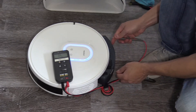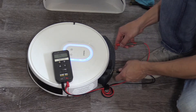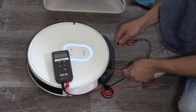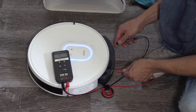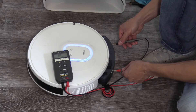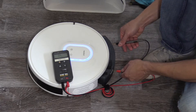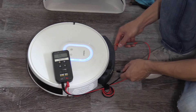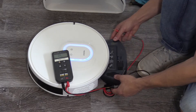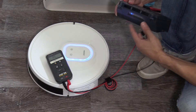What does it read when you unplug it? When you unplug it, the circuit's not going through there, so now you're reading OL this way. Reverse the leads and you're reading OL again, because you unplugged it from the circuit. The reason I'm showing you this is to show you how to troubleshoot a robotic vacuum — why it's not charging. If you're getting OL open loop this way and open loop this way, that means your connection from the container to the robotic vacuum is broken or not connecting properly.